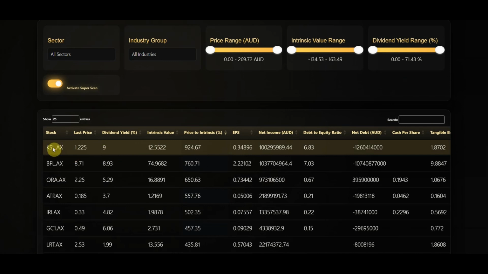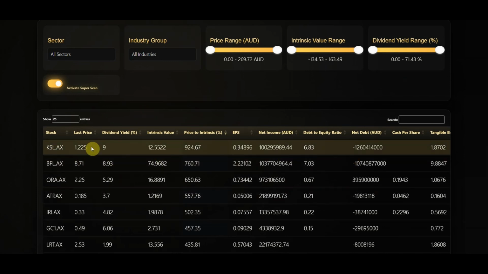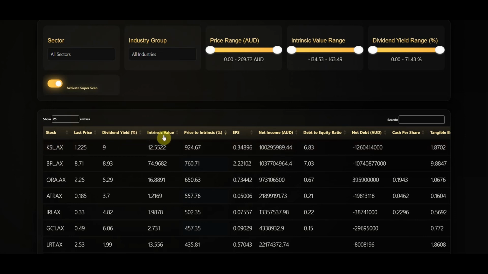Now all this data that I've got here is from January. So this data here, it's not current, it's actually from January. When you log in and get your own tool, it will be the current data, but I'm using an old example so that you can see what has happened over the past 6 months thereabouts and explore what the outcome is over a longer term, because this is looking at more fundamental information, which brings us to the intrinsic value.